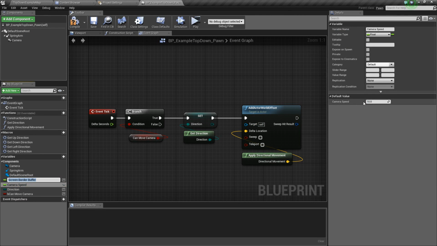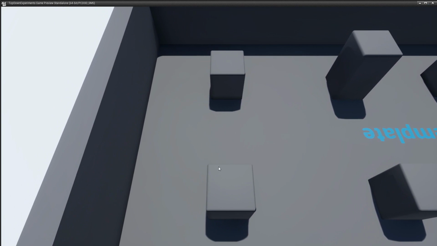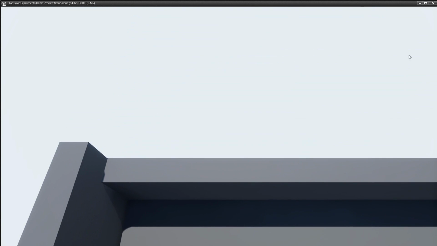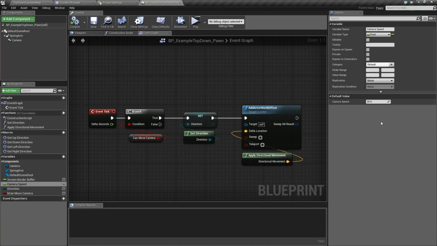And then camera speed, again, is how fast we're moving. So if we set this to like 30, up from 10, we should move 3 times as fast, and we do. So that's something cool we can do as well in the future, where we have some UI at the top that you can control the camera speed on a slider. That's always something cool you guys can try to do. Let's set that back to 10.